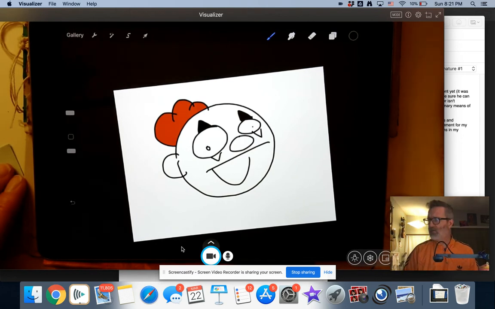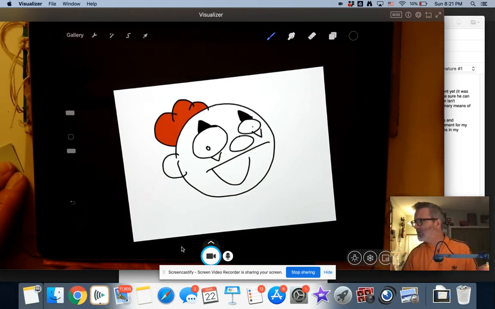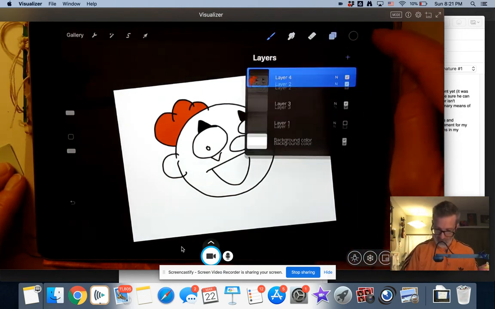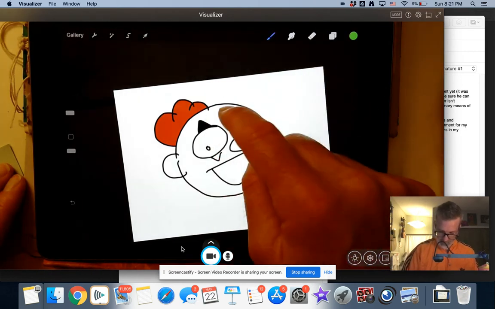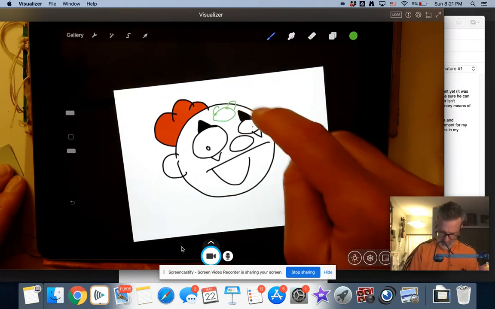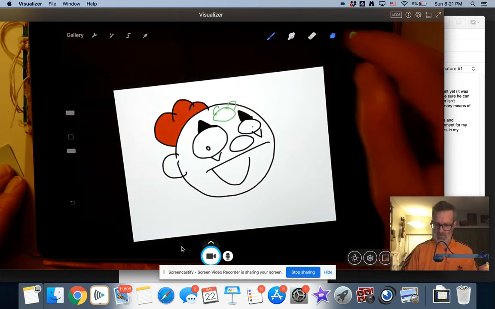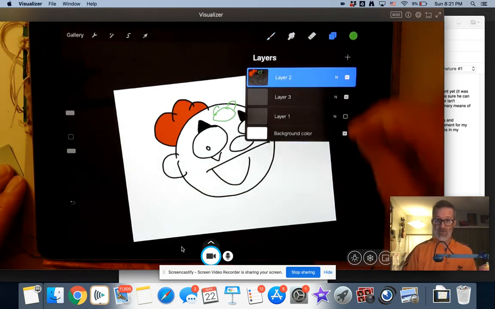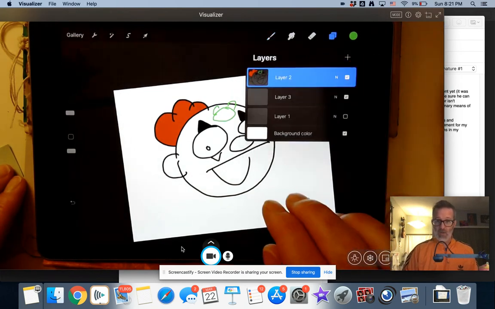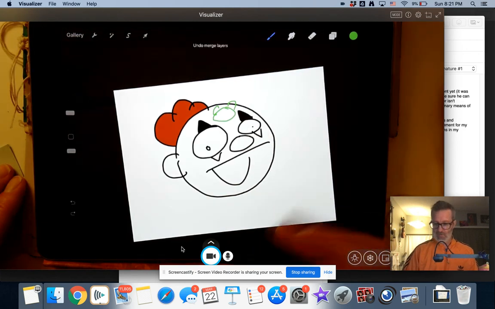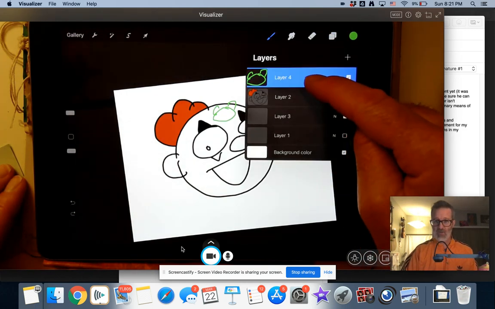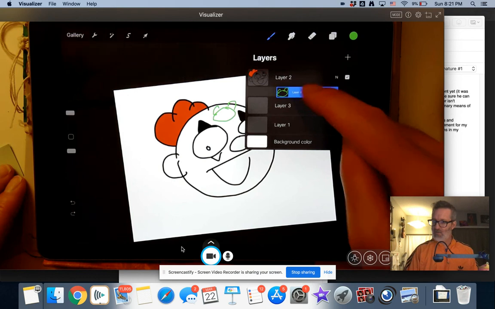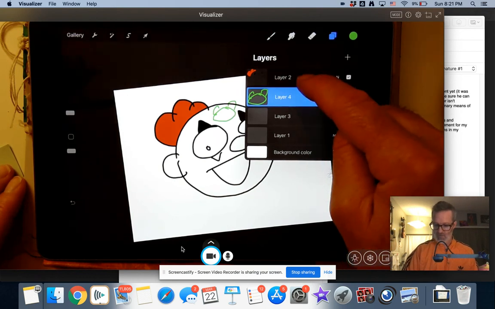Let's see. What else do I need to talk about? Oh, you can also continually add layers, and let's say it's got a little, I'm not sure, Kermit the Frog tattoo. And then if you really like that Kermit the Frog tattoo, you can merge the layers so that there's just one layer. And I think that's about it. Oh, you can also, like I said, hold your finger on the layer to rearrange it. I said you can rearrange it. I didn't tell you how. That's how. You hold it down, and then you can move it.